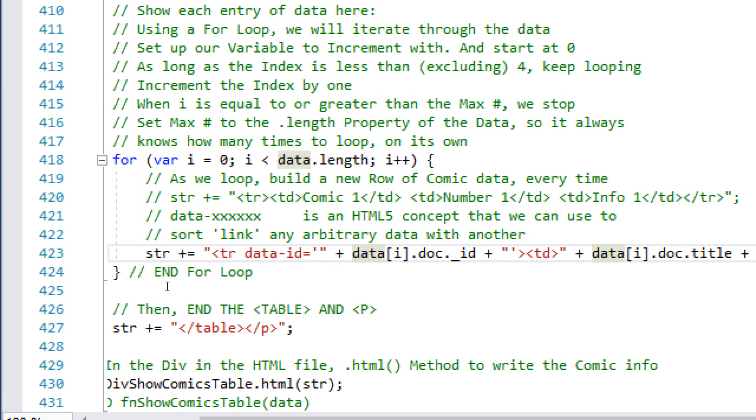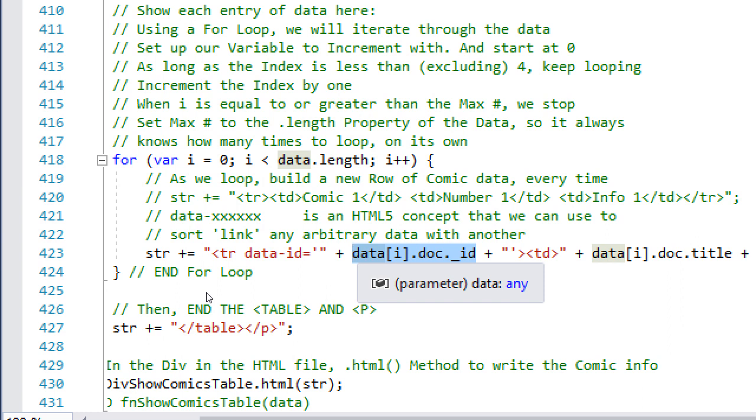We create a new row every time. We put the title on the screen, etc., as many comics as we have. I said, let's add this item to then have it be useful for us when we get to view the comic or edit the comic, which is what we'll do. Data-id. We created our own HTML5 data attribute, and that data attribute that we invent can store any data we want at all. The point of this is that we are storing in the HTML, in that table, behind the scenes, the ID related to this row of comics of this particular title. So using that, we'll be able to know which comic in question we are talking about.